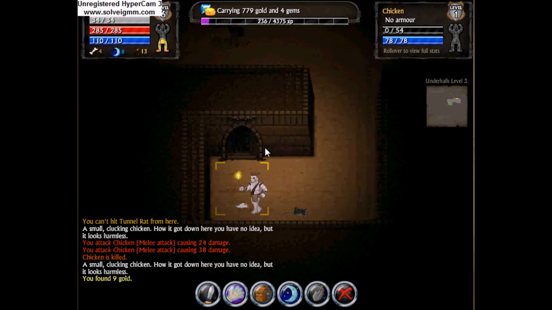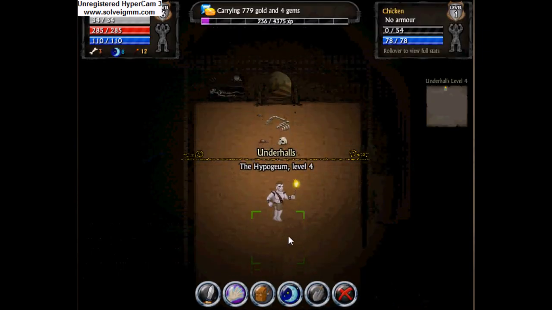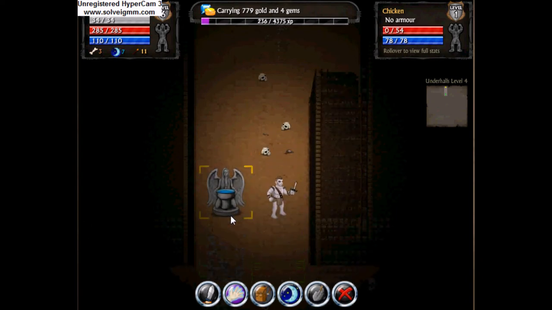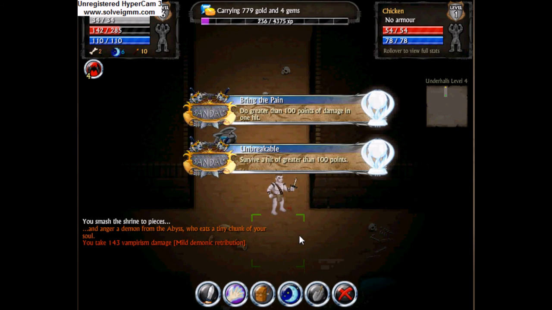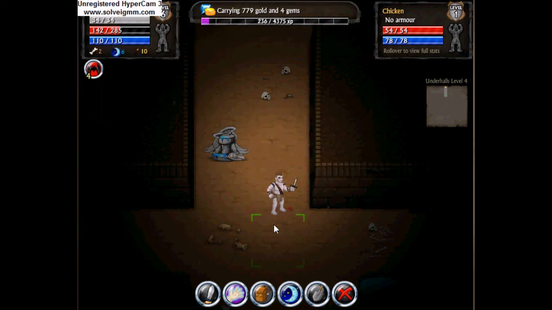Yeah, I killed a chicken. Yes, now let's just go down here and ooh, oh, it's level 4. Ooh, so let's have a look at that. Pray at shrine. Smash the shrine into bits with your weapon. Yay! I think that was 2 achievements. Ooh, but I did take a lot of damage.